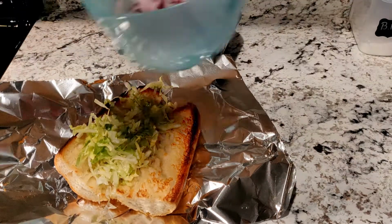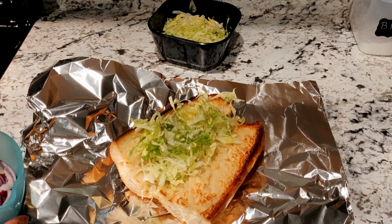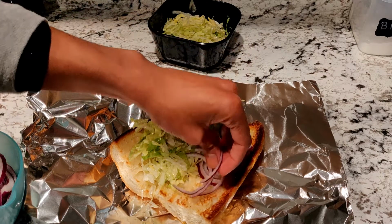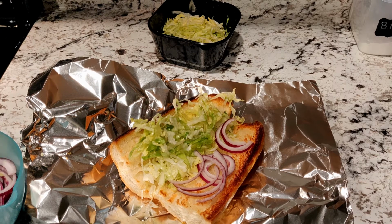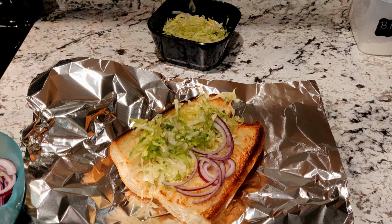Then we're going to come, excuse me camera, my apologies. We're going to come with some red onions. Just a few. Not too many. I'm just going to lay those on the side like that. Like so. Get some of these big onions off of there.